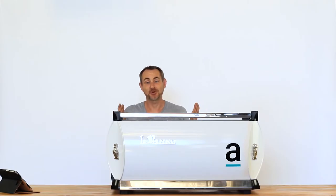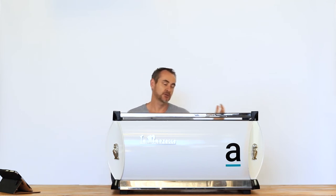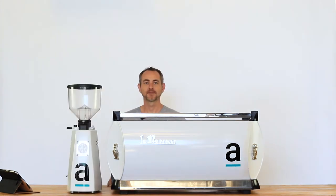For our purposes today we're going to start with ordering on my right hand side. The next thing is your coffee machine — it's going to be the central part of your workflow. We want to have the orders come in, be processed, and then go out to our customers. Where you're going to put your grinder will be either on the right hand side or the left hand side. In this example, we'd really love to have our grinder right here, so we've got our grinder here now and we want to make sure we're getting that workflow.